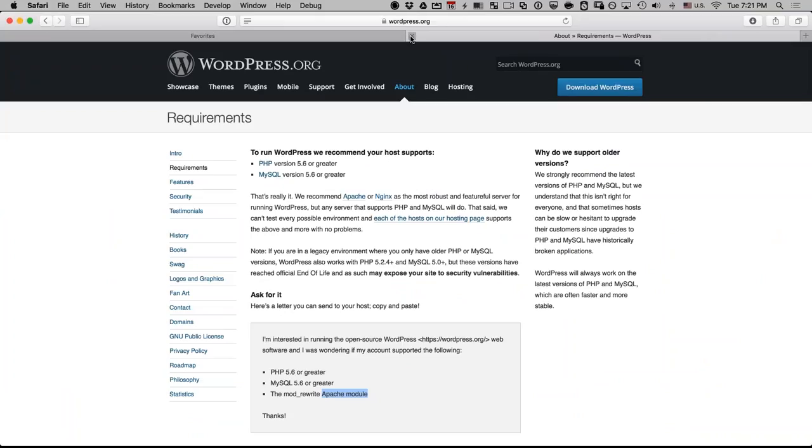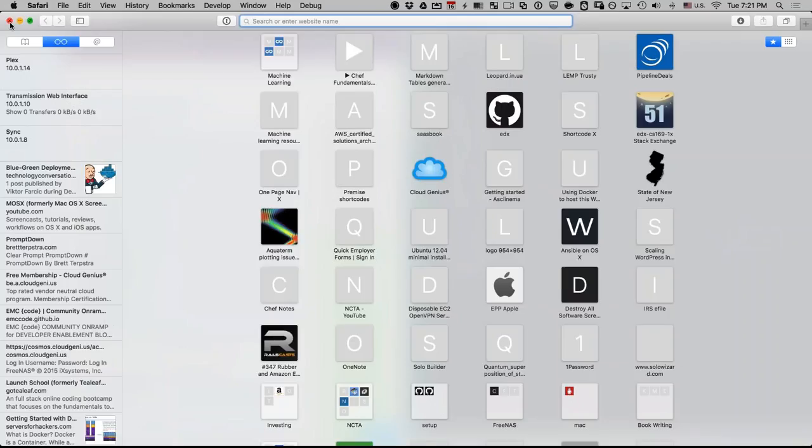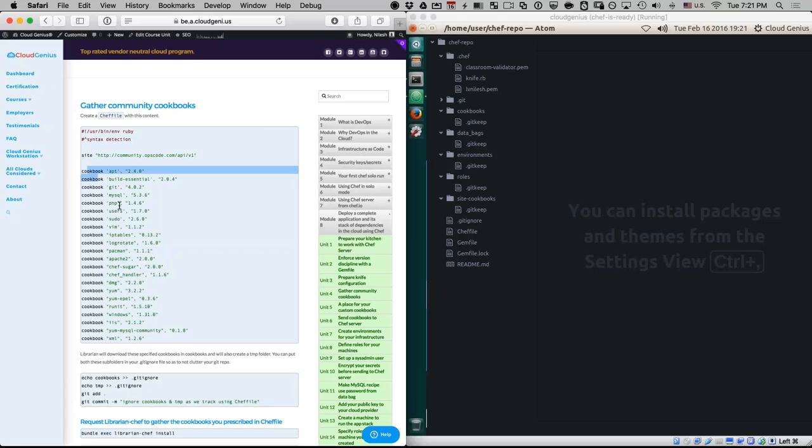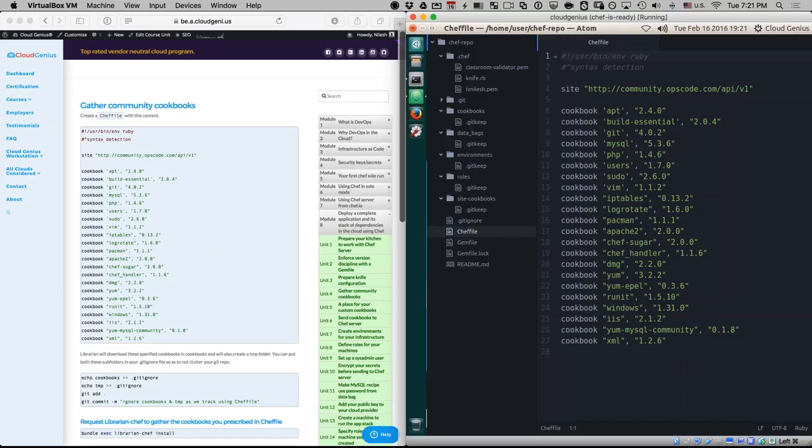So this collection that you're looking at here, this list of cookbooks that we have now put in our Chef file, actually says, get me the Apache cookbook. It says, get me the PHP cookbook. It says, get me the MySQL cookbook. And then there are some other cookbooks that are needed as dependencies.